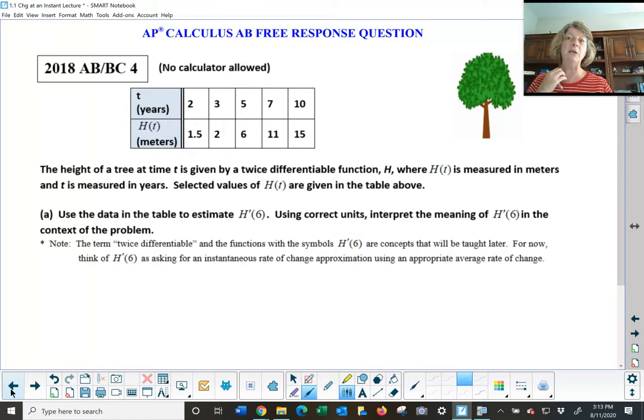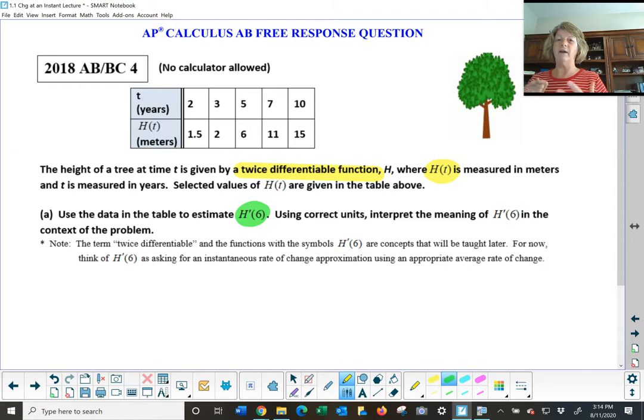So there's some things that you don't know, and you're probably like, why is she doing this to me? You're probably like, what the heck did that mean? Twice differentiable. It'll mean stuff when we get into chapter 2, so don't get too worried about it. They're talking about a function here, and we're also then talking about a different function, because the notation's different, isn't it? This is called a derivative. The h prime is how we say it, is a derivative in math, which talks about instantaneous rate of change.